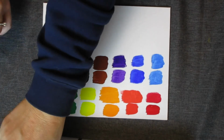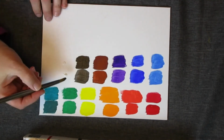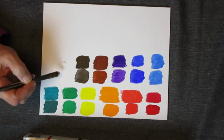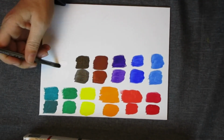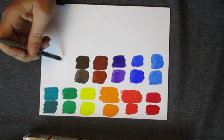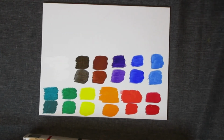All right, let's see. Ooh, it's white. That's really white. You can't see it. Versus, well, they're both white. They're both white, and they're the same color. White. Anywho.